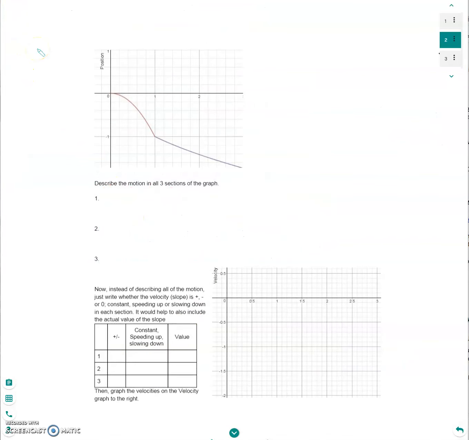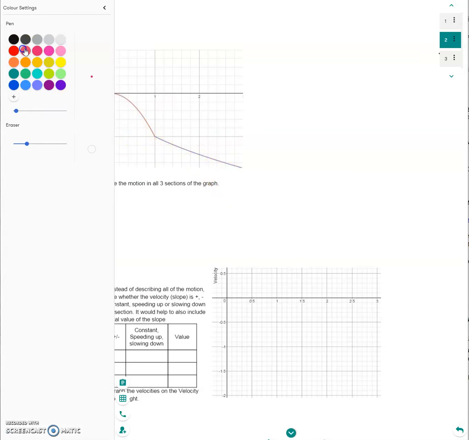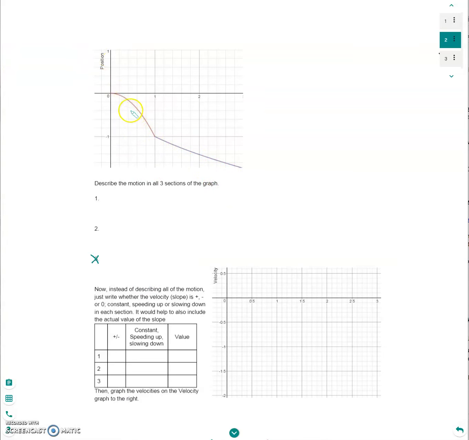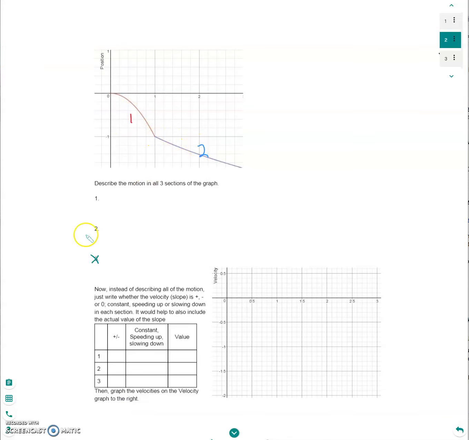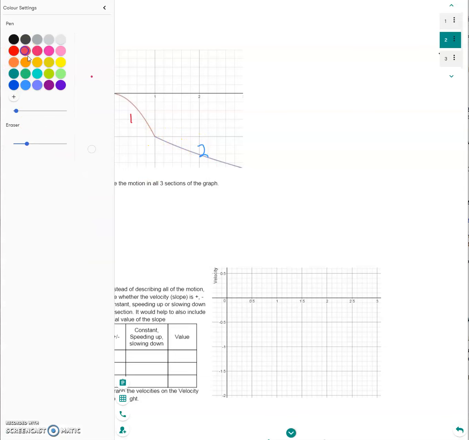Okay, you know the drill. We're doing another part. This graph actually only has 2 parts, so we won't need to use part 3. You see there's only red and then there's a purpley bluish color. So we're going to do red and we're going to call it red and blue. So we'll call this part part 1 and we're going to call this part part 2. Okay, so then this will be in blue and this will be in red.